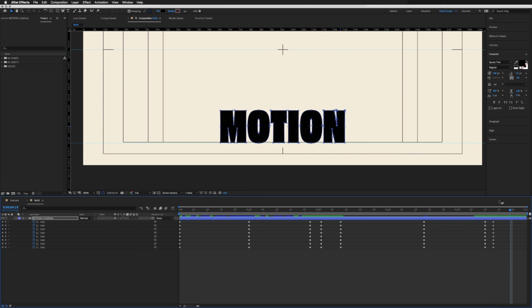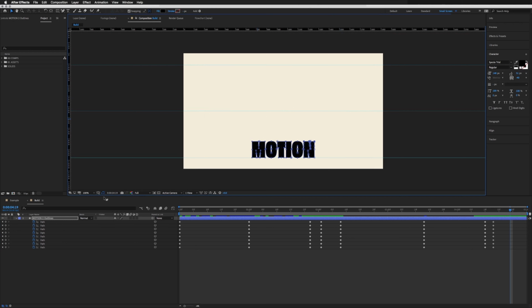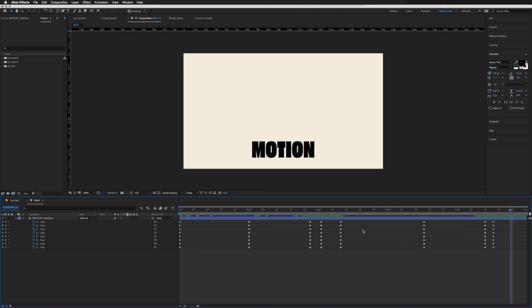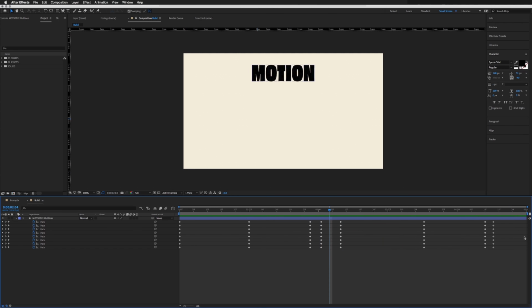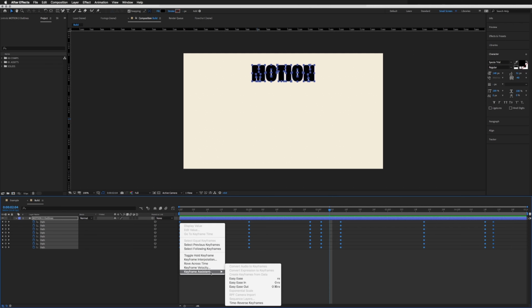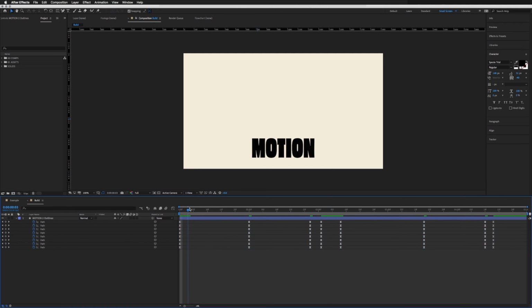So I'm just going to zoom back out. Let's turn off our title safe and our guides. Let's just see how this looks as it is without any easing. There we go, that's our basic shape. So now what we need to do is add some easing. So I'm just going to highlight all our keyframes, right click, keyframe assistant, and let's just do an easy ease on all the keyframes. And we just need to work out what we want to happen.